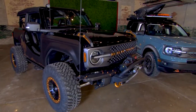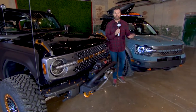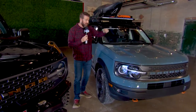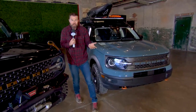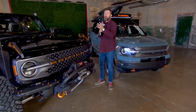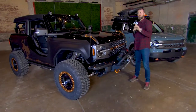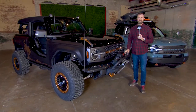The best part about both of these concept vehicles is the starting price. If you want to start customizing a Bronco Sport, your starting price at the dealership is going to be right around $27,000. Although the two and four-door iconic Bronco are not out yet, you're going to be looking at a price right around $30,000 if you want to get into off-roading with this beast.